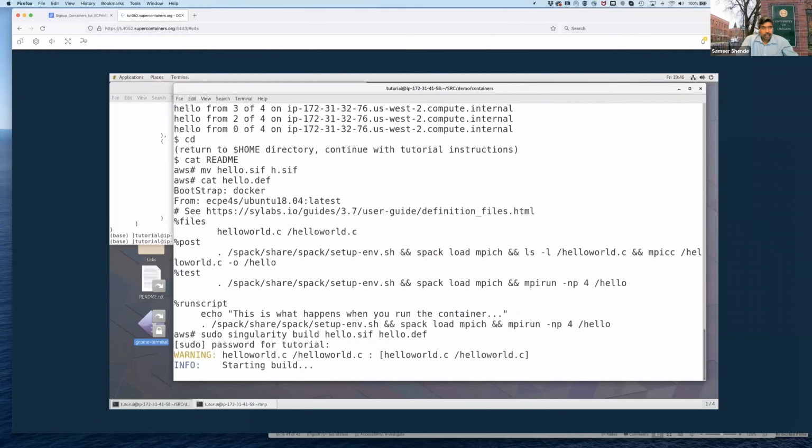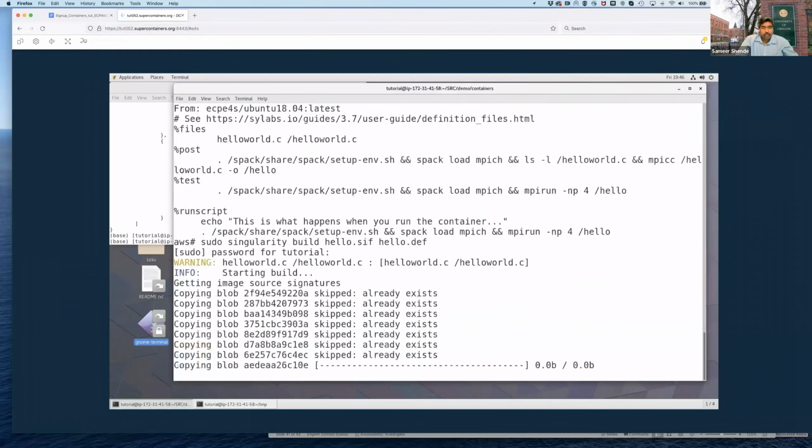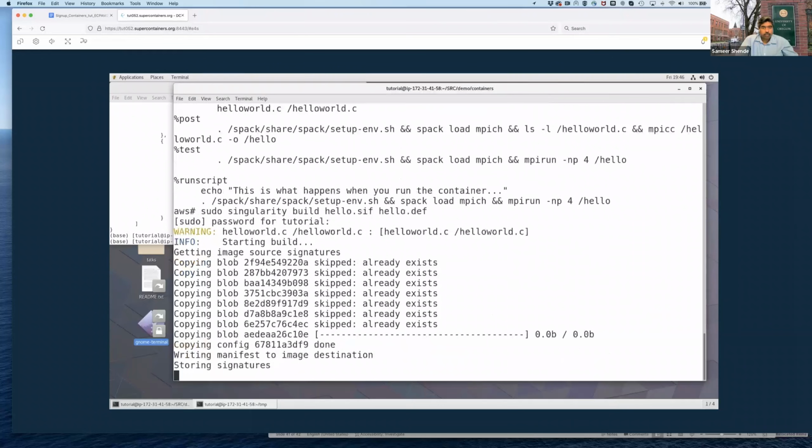And it will just generate this image, a Singularity image, from your def file. It will create the image. It will be ready. It will test it. And you can see these commands for loading it. You just have to load the Spack environment and then load mpich from this image, which already has mpich installed. And then you'll be able to just load this and run it in this manner.